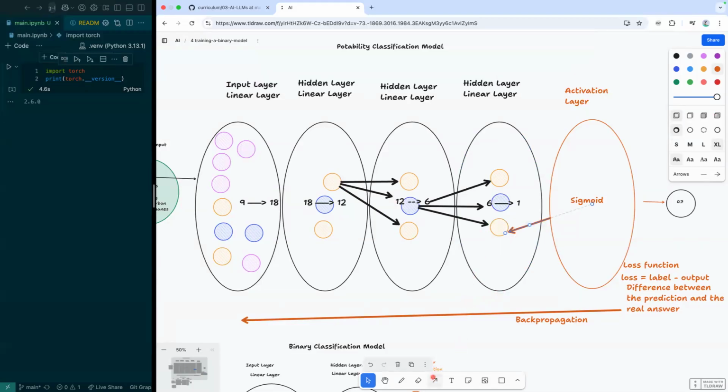Well, that's really optimization as well. But once we know how wrong we were, we go backwards to figure out where we went wrong. And then we tweak the weights and biases to try to get us a number that's closer to the answer. And we do this essentially a couple thousand times.